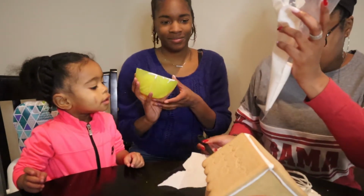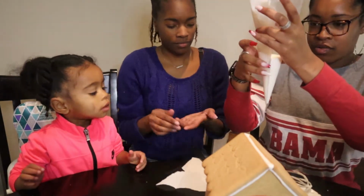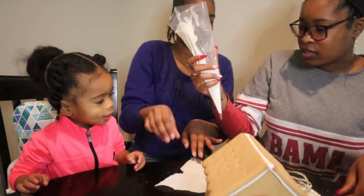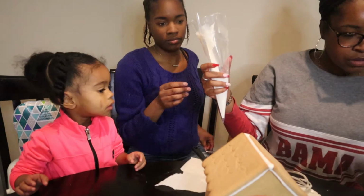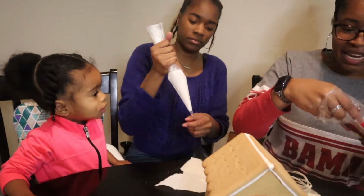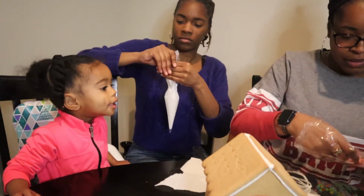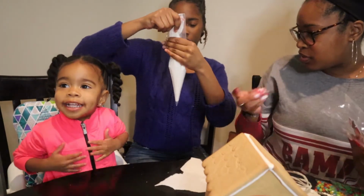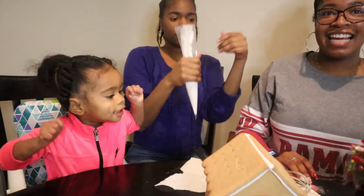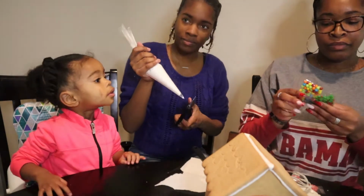Ooh. Messy. Woo-hoo. Okay, so now we gotta cut a hole in the bottom so that we could decorate. So you and Journey could decorate with this. Yeah, and you gonna put some candies on there? Yeah. Let me get the candies ready for you. Okay. Don't put it all the way to the bottom because you need that little part right there for the hole. Candy. Candy. All right, Journey, we're gonna cut a hole in it.